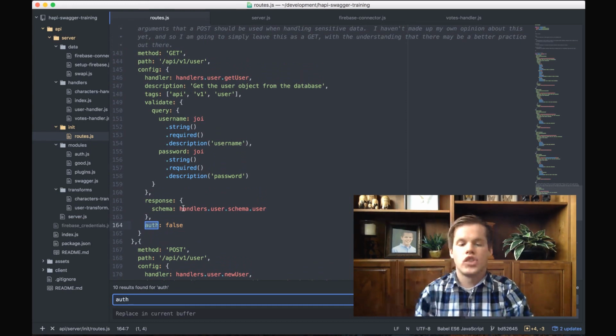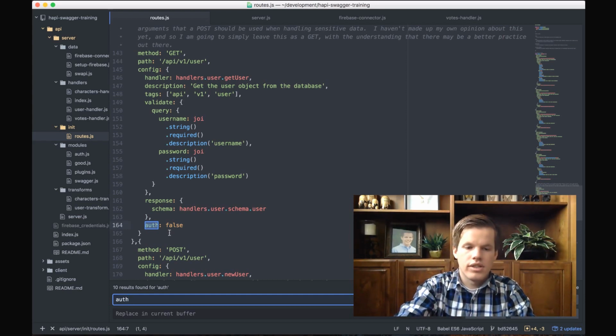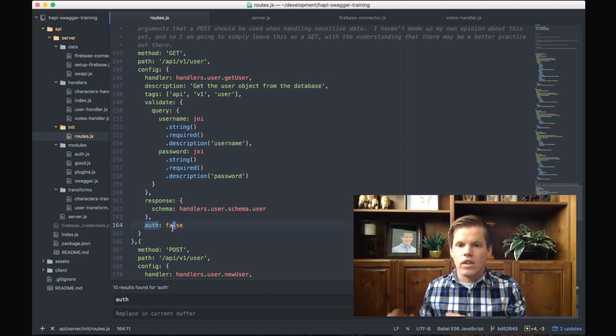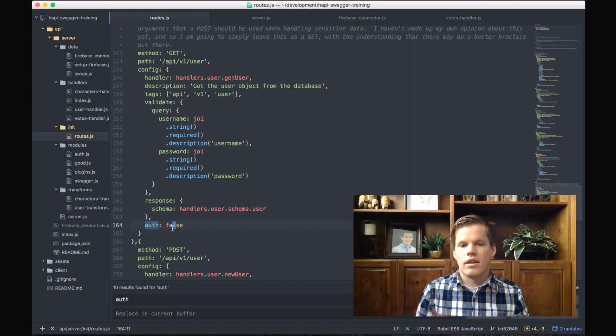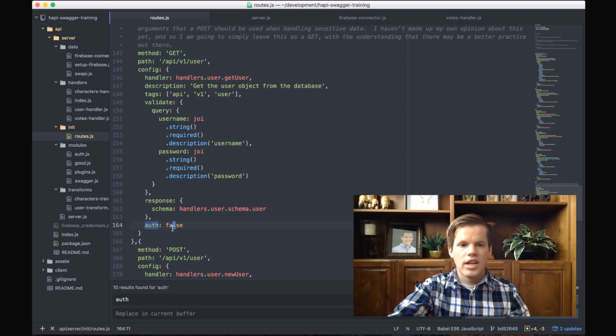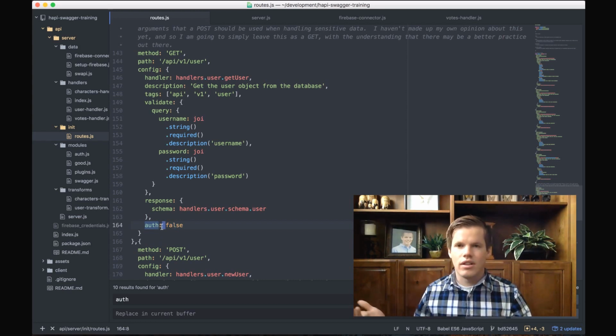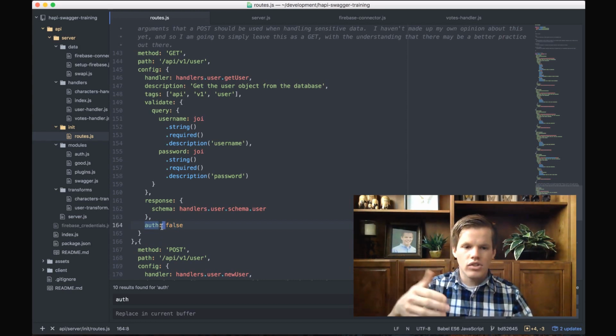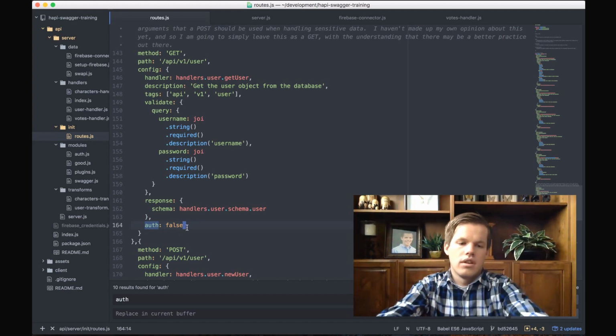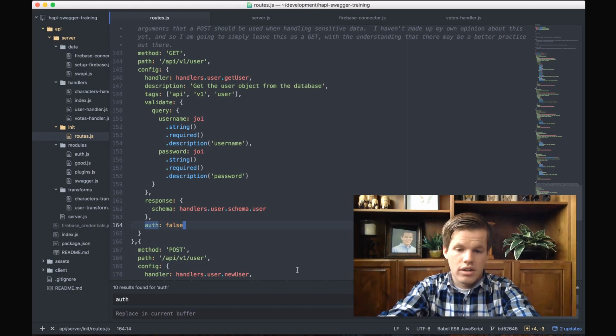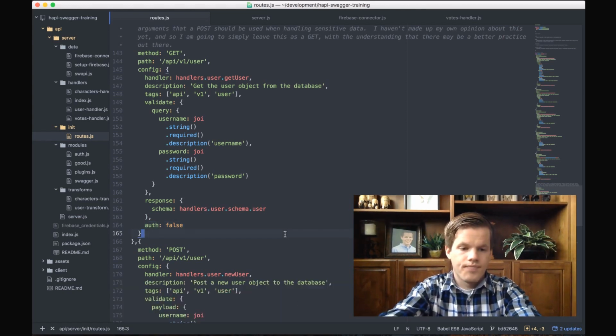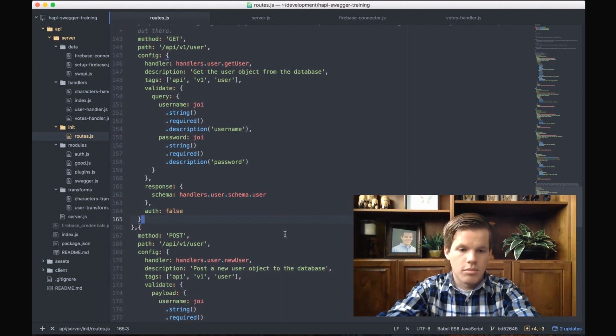For instance, the API/v1/user, I have chosen, I don't know if it's a good decision or not, to not validate that, because this is what, in our client, I have a login portal where they log in, and so we need to validate if their login credentials match a user. And so that's why, since they're not logged in yet, we can't pass in credentials, and so I've chosen to leave this open so that we can validate users. Again, I could start, I'm sure, a fire of a conversation debating whether or not that should be false or not.